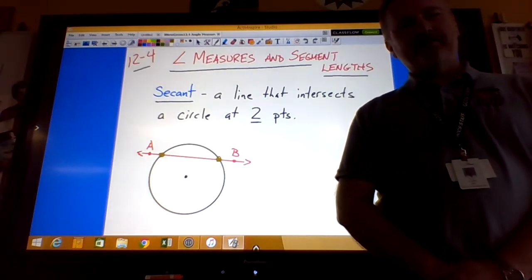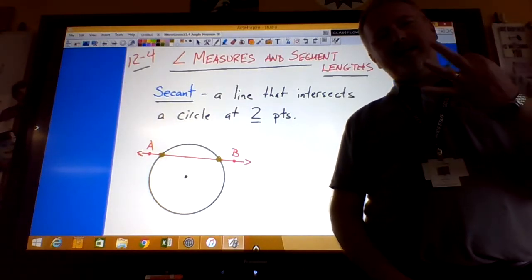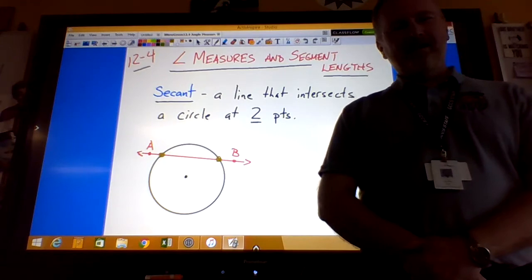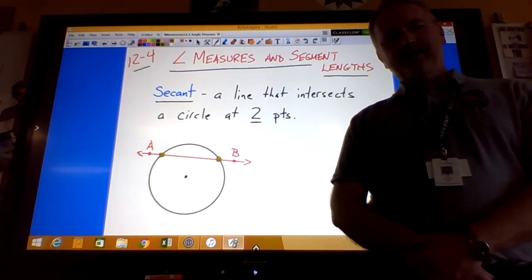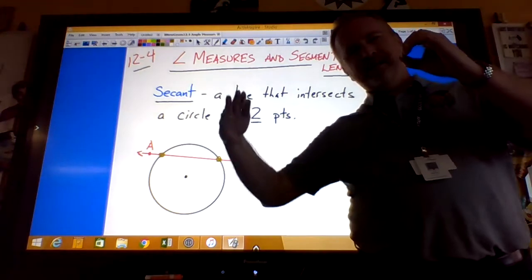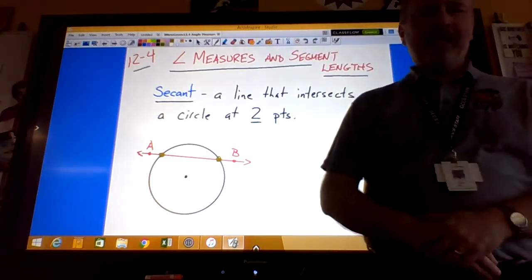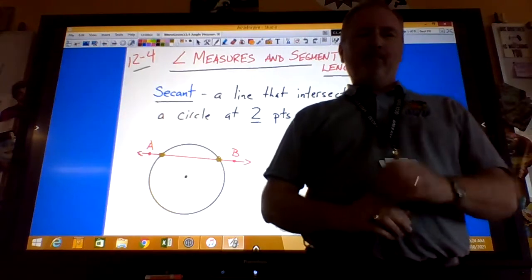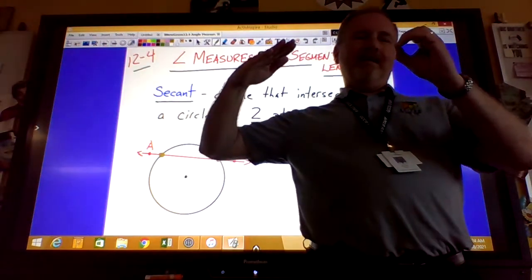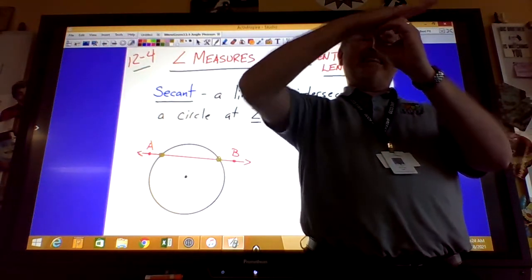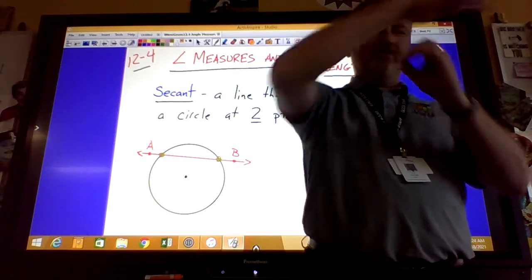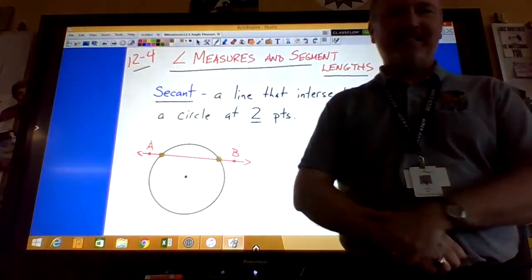As you're writing that, I'll tell you there's 3 ways that a line and a circle can interact with each other. One way is you could have a circle over here and a line that never touches it. That's one way they could interact. And then the other day we learned about when we have a circle and then a line just nicks the circle at one point and then goes on and never touches it again. We called that a tangent.